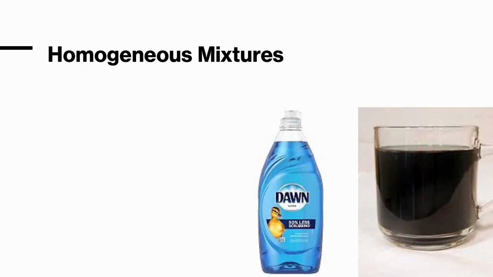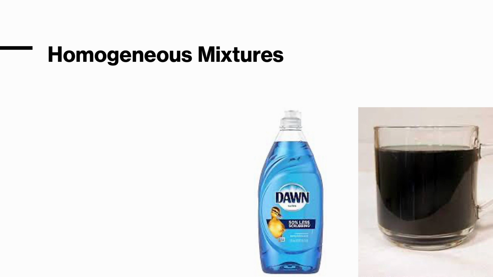Here are two items that we should be familiar with. We have dish soap and we have a cup of coffee. We would expect something out of each of these items. The first, the dish soap, should be able to clean the dishes whether we use the first drop or the last drop of soap in the container. It should be the same. And the second, the cup of coffee should taste the same whether it's the first sip or the last sip.